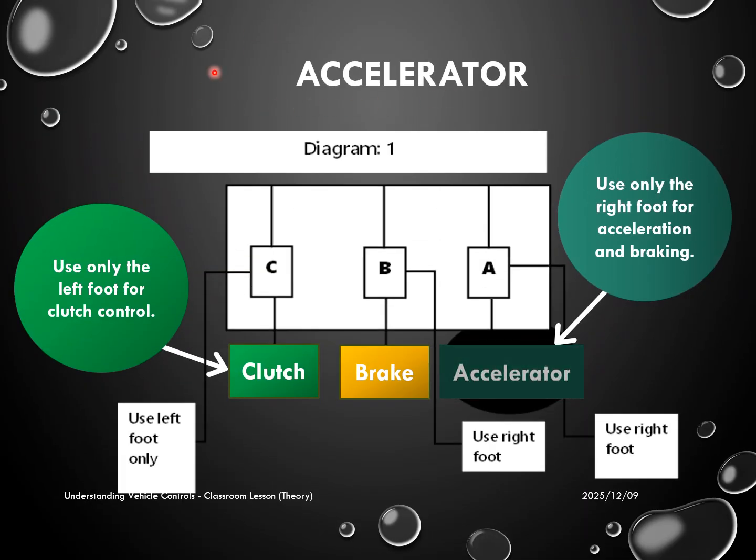Let's look at the summary of the foot controls. The main purpose of your right foot is to control the accelerator and the brake, and the main purpose of your left foot is to control the clutch. It is therefore important to use the correct foot for the correct pedal. This will help you control the vehicle and to drive smooth and safe.